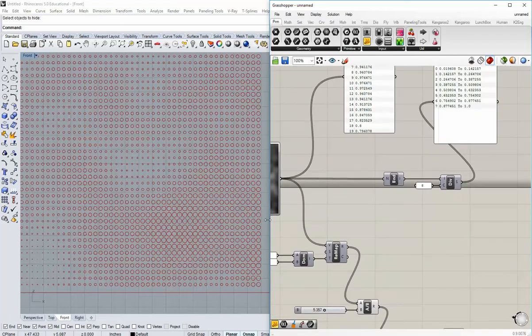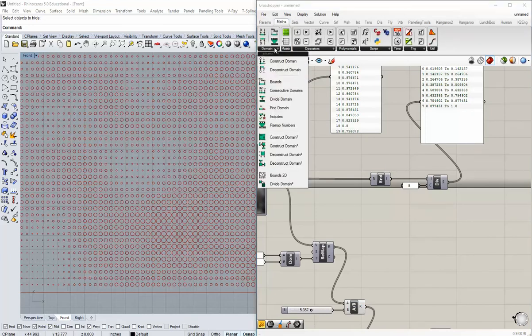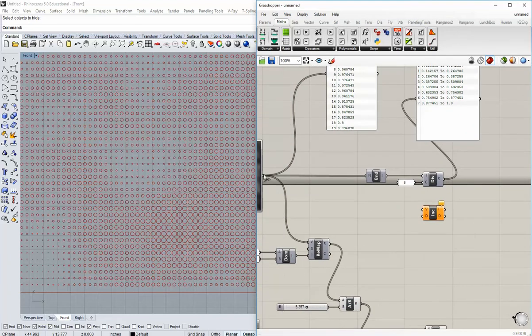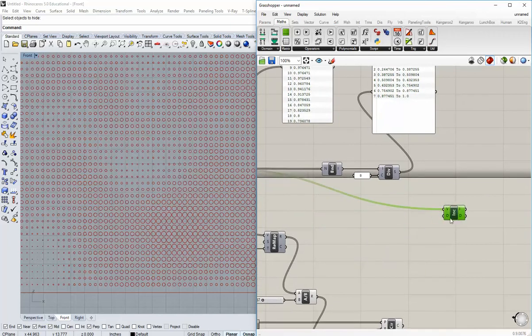What we can do in this case is head back over to the math tab, and there's going to be an Includes component. This is going to test whether or not a certain value exists within a domain that you've given it. So our original values are the same. It's going to be coming out of the image mapper, like that. And the D input here is going to be the domain to test it with.